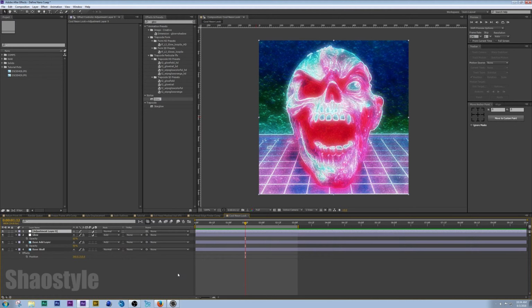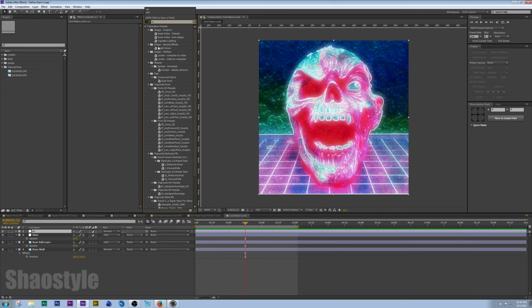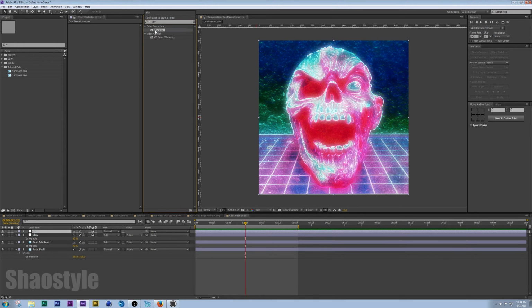Let's do an adjustment layer. And this one I'm going to call, let's see, just CC for color correction. Now you can use whatever you want, but let's try vibrance. I like the vibrance. There's a Video Copilot one that's a free plugin as well. But I'm trying to use pretty much all the free filters as much as possible. So yeah, it's cool. Alright, yeah, I'm liking that.